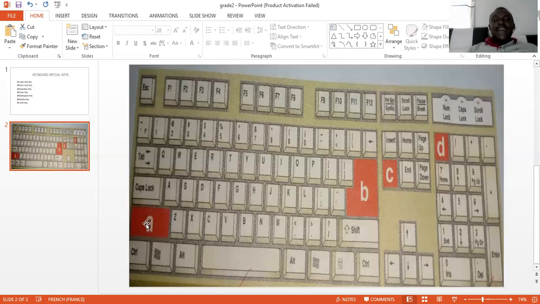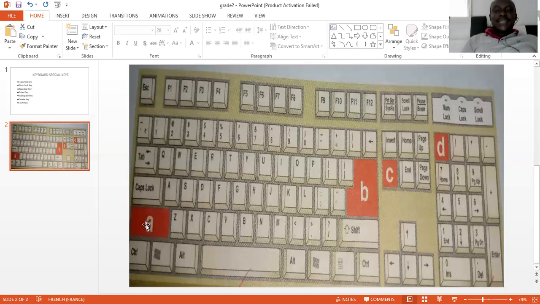We also have two shift keys, 1 and 2, just like we have two enter keys, and two control keys. See this? The shift key.